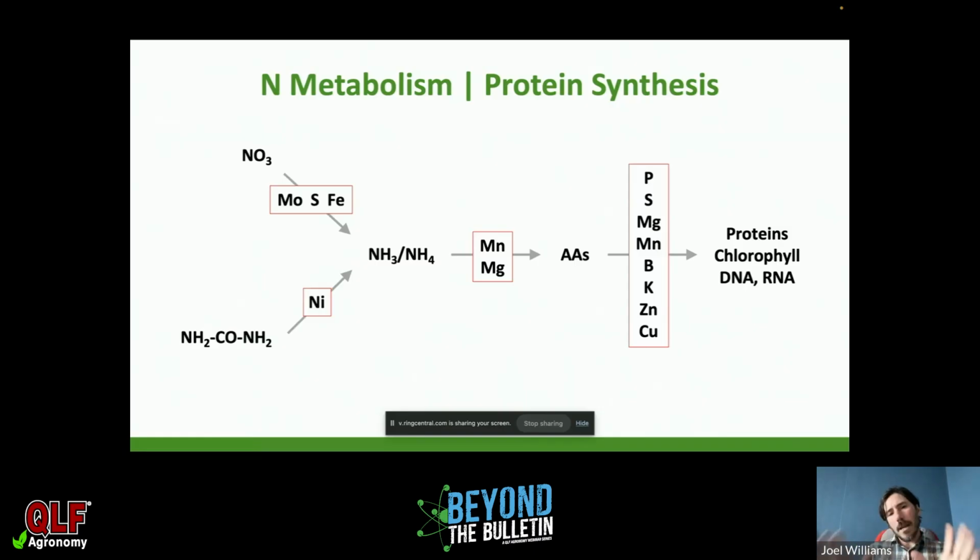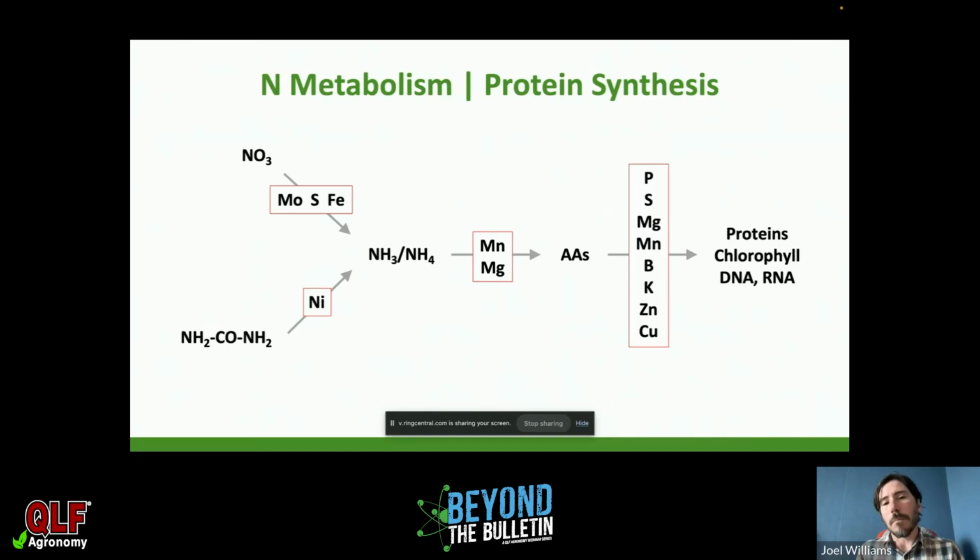Okay, so I think the take-home message of this slide is really just to say that when we think about nitrogen management, we have to go beyond just thinking about nitrogen itself. Nitrogen is not an island. It works in conjunction with all of these other nutrients. And therefore we need to consider those, be managing those, monitoring those. I'm not saying you have to be applying those, but I'm saying you do want to know whether the plant has enough of those or not.